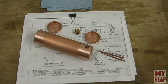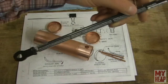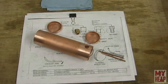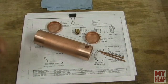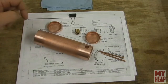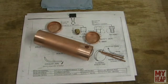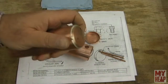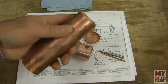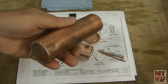The silver solder I'm using is Safety-Sil 45. That's 45% silver solder, and I'm using a Stay-Silv flux to go with that. So we'll have to get the bits fluxed up. I do want to say that I attempted this off camera with some test pieces, because I just wanted to see how it would do.